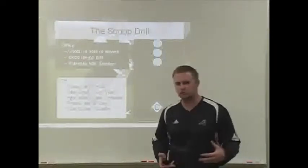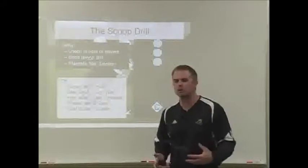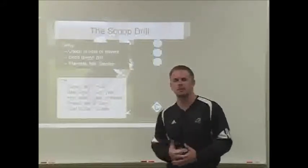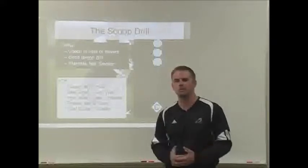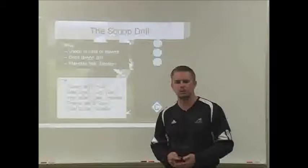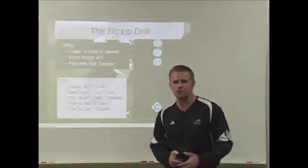So if you can't scoop it after you try it a couple times, we will go over with our guys how to cradle around that football to secure it so we get it back for our offense, because we couldn't pick it up off the ground. So there's definitely time and places to cradle that football and make sure you secure it, such as an onside kick or whatnot.